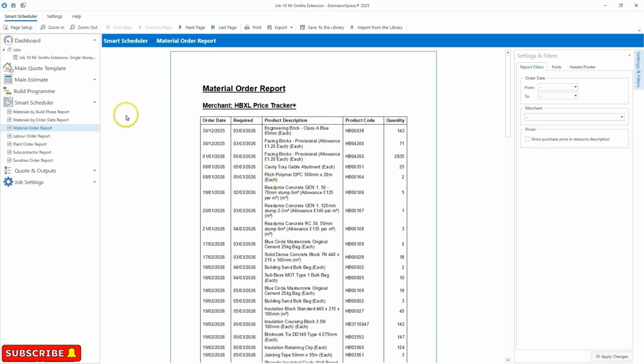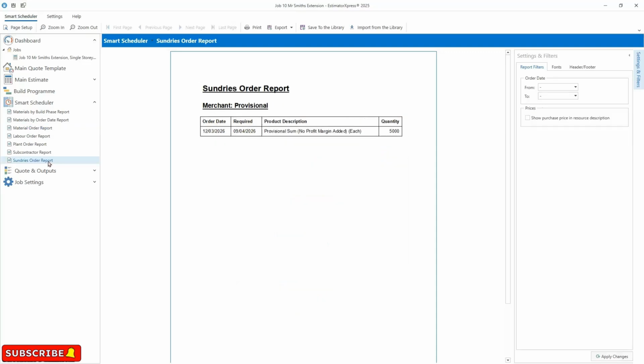And what the software does, from the build program, from the Gantt chart, is automatically build up a list of all materials that are needed and when you need to order them and when they're required on site, and even the total order quantity that is required. This applies to all materials, labour, plant, subcontract and sundry items.